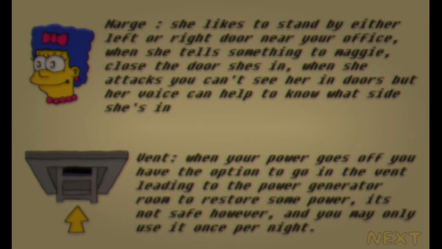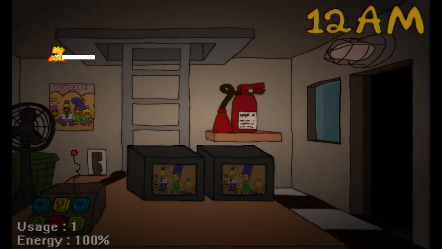Alright, so... Sorry, I just got distracted for a moment. So, Marge basically acts like Funtime Freddy from Sister Location's Custom Night. She stands by either the left or right side of your office, and when she tells something to Maggie, close the corresponding door until we hear a bang. Now for the vent, if the power goes out, we can go to the generator room and recharge power. So we're gonna have to do that.